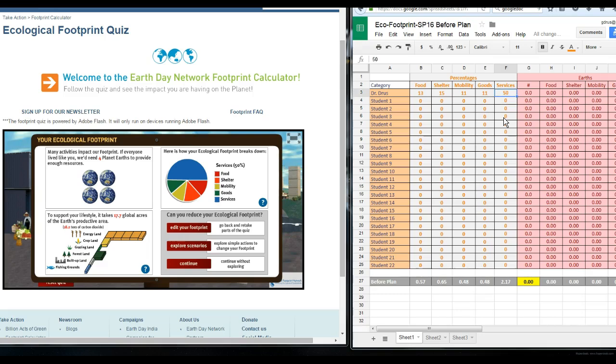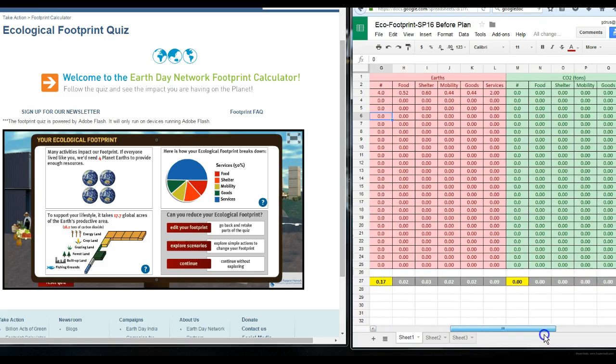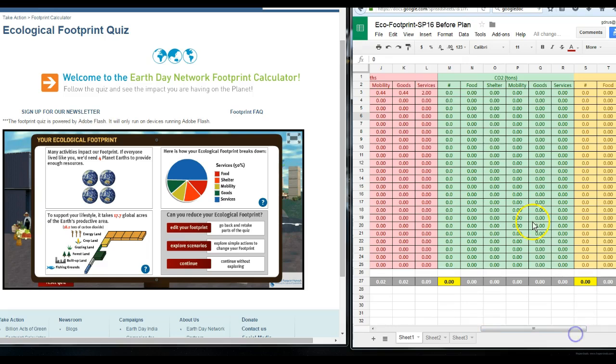So the next part of the spreadsheet, you don't have to enter everything, since these are kind of the basic things that we're looking at. So you now have to look at the number of planet Earths. If everyone lived like me, we would need 4 planet Earths. Okay, and you'll notice how there are formulas in the spreadsheet that automatically fill out. Now as far as CO2 tons, here I produce 18.2 tons of carbon dioxide. Okay, so that fills out.